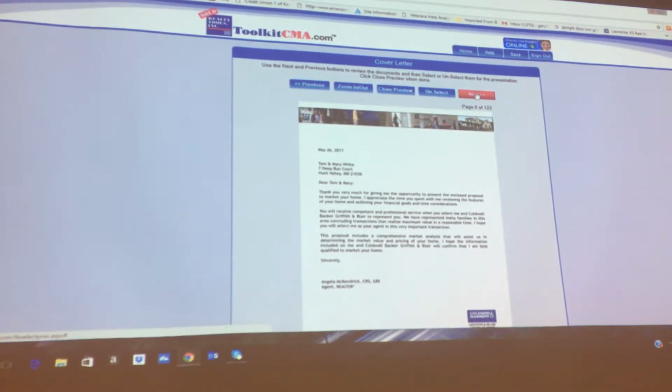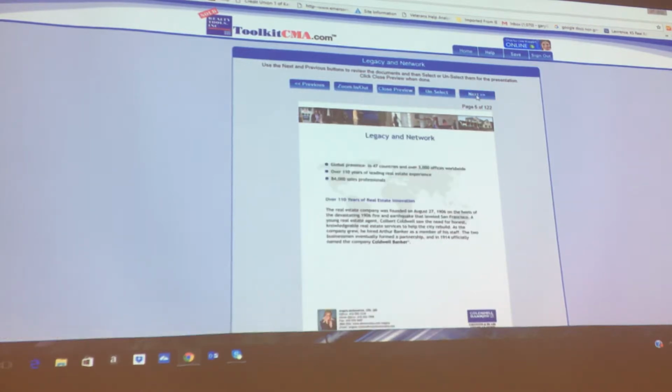It'll have the current date on there. It'll have all of the data that's pulled from your profile. If you have GRI, CRS information, it goes into that particular heading. Then you go through, do you want anything on legacy and network? Maybe you do, maybe you don't, okay? Is it relevant, is it not relevant? Is it something you like or you don't like, okay? And some of these you'll find say, I really don't give a hoot and a holler about it. It doesn't make any difference, but it may depend on your market.